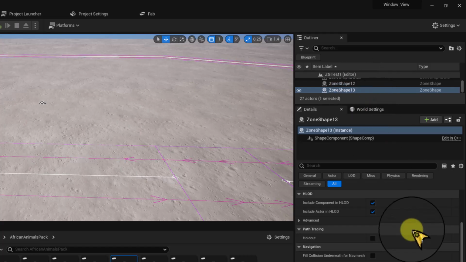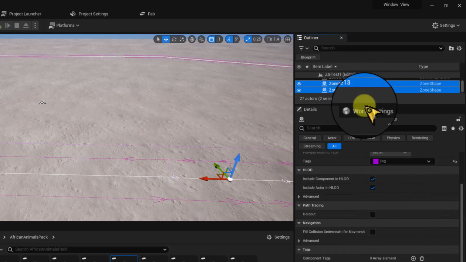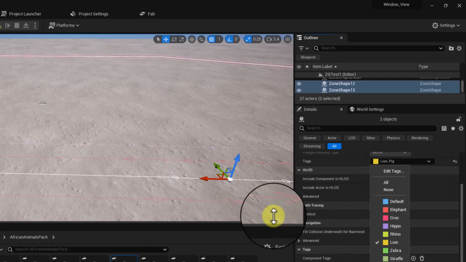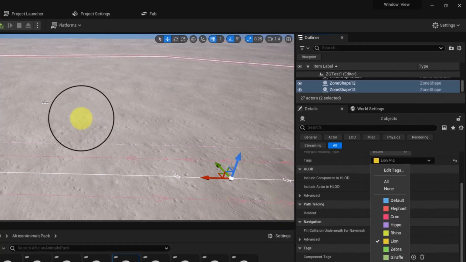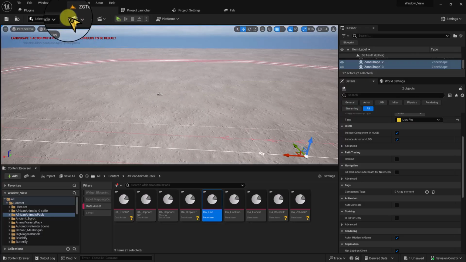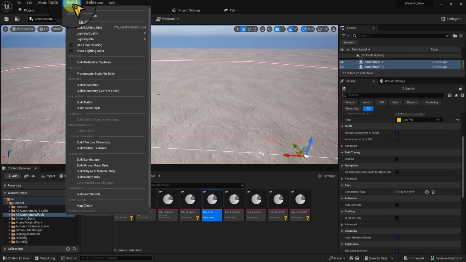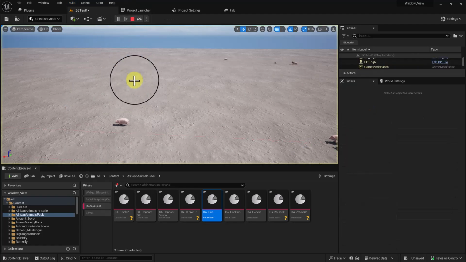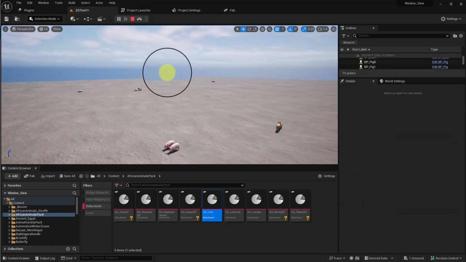Then selecting the zone shapes in the level to be tagged with lion. Build zone graph and test. Now I see lions too.